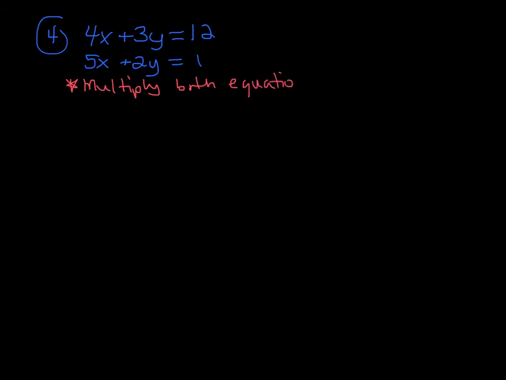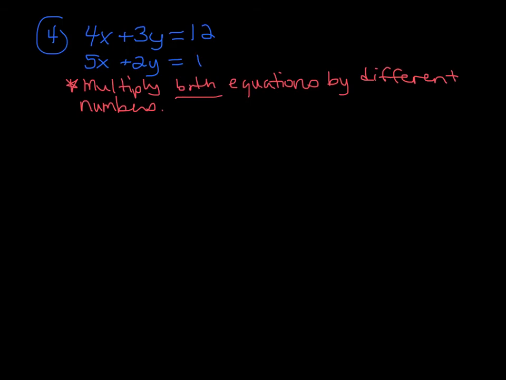Because right now, there is nothing that you can multiply anything by where you only do one equation multiplying by a number. In the last one, we can multiply 5 by 2, and we got 10, which eliminated, but in this one, it's not going to work, unfortunately. So we're going to multiply both equations, and we're going to do different numbers there. So make sure that you're doing both.